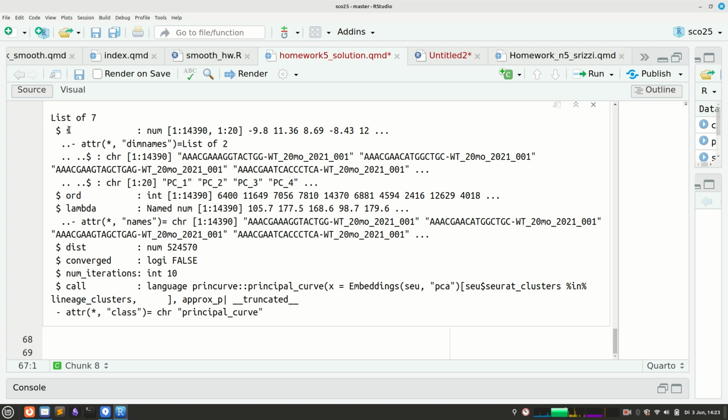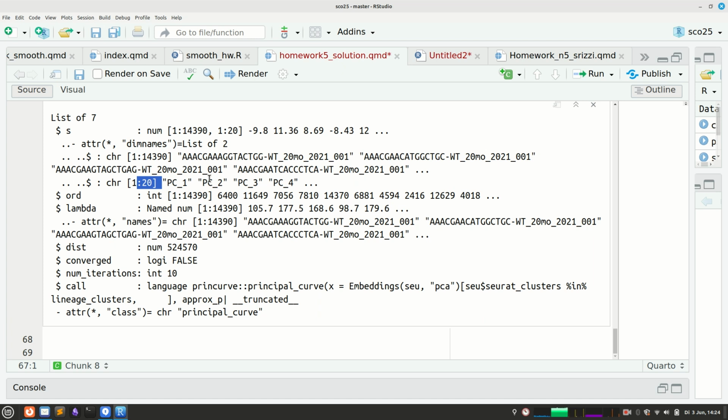We get here first S. These are the curve points. It tells us for each cell what is the closest curve point for this cell in this 20-dimensional space. This is why we now get here this matrix of 14,000 rows for the 14,000 cells in the lineage and these 20 coordinates.